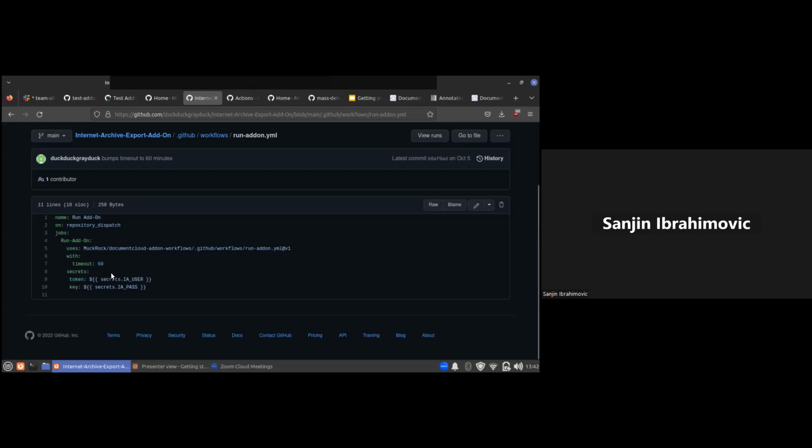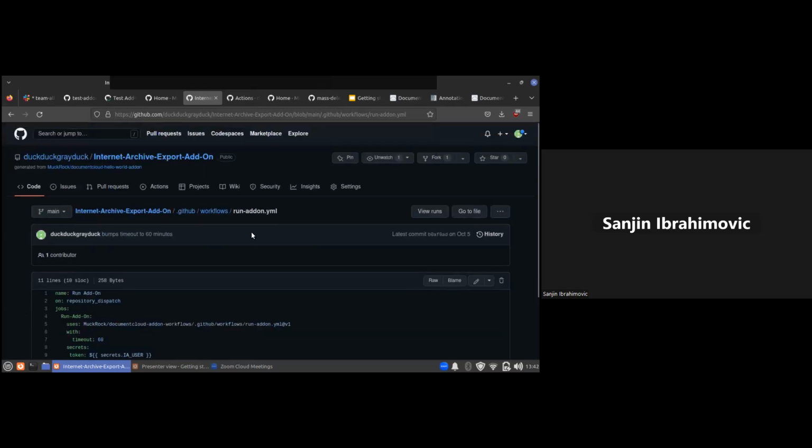If you do find that you need to access more than two secrets for some reason, feel free to contact DocumentCloud or me or Mitch directly, and I can edit the generalized workflow file to try to add more secrets availability. But for now, two has been enough for most use cases. And so this is how you reference it from the YAML file.